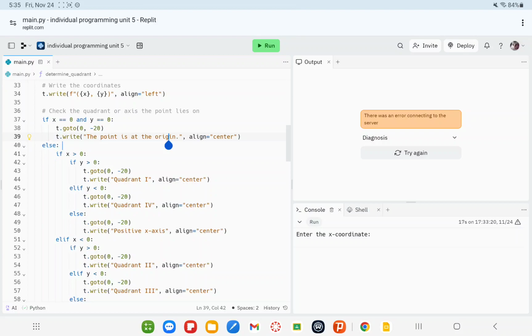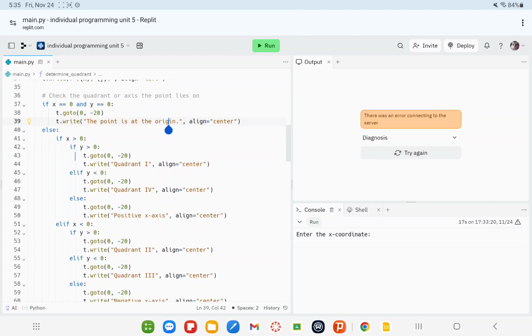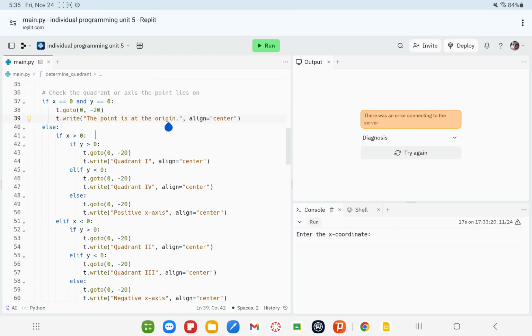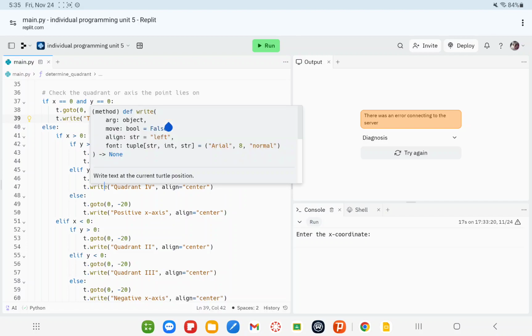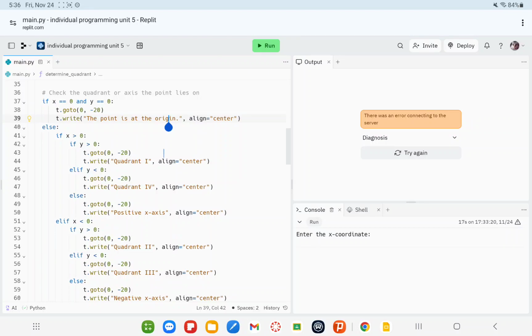If not, so else, like all else, if this does not apply, all else, if x is greater than 0, then if y is greater than 0, go to here. It's basically just pick a point to dot it on, because I feel like adjusting this and adding an accumulator for the amount of times it might go up or down and shift is going to be way too much to do on a test. So I would say just pick a point on the screen at which that coordinate will stay depending on which quadrant it is.